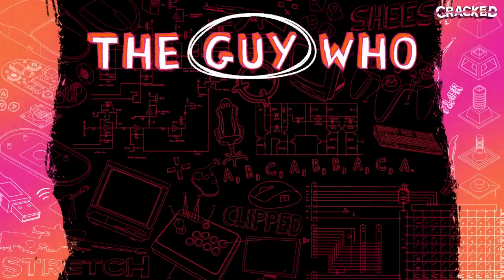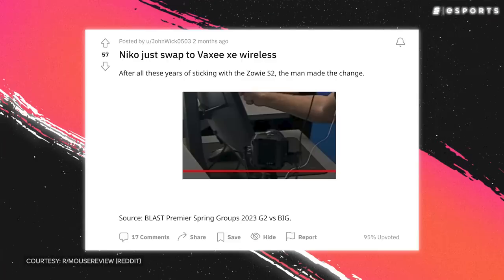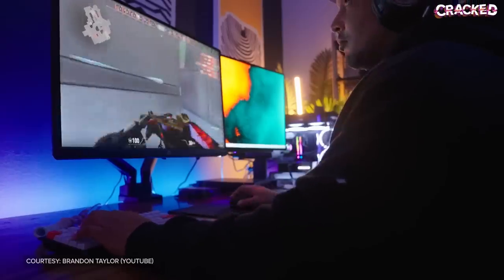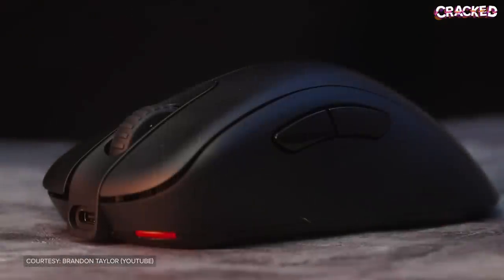There's no doubt that the guys over at Vaxi have made one incredible mouse. It might even be better than the wireless EC that their former company Zowie just released. It comes as no surprise that pros are already trying it out, and plenty of casuals will tell you that Vaxi mice are the way of the future. But despite the high price tag and inferior hardware compared to other manufacturers, there are still many loyal fans willing to foot the bill once Zowie adds a wireless option for their favorite shapes — which might actually happen sooner thanks to some healthy competition between these two companies.